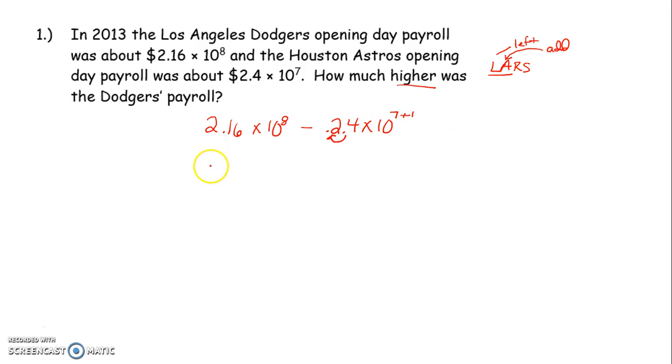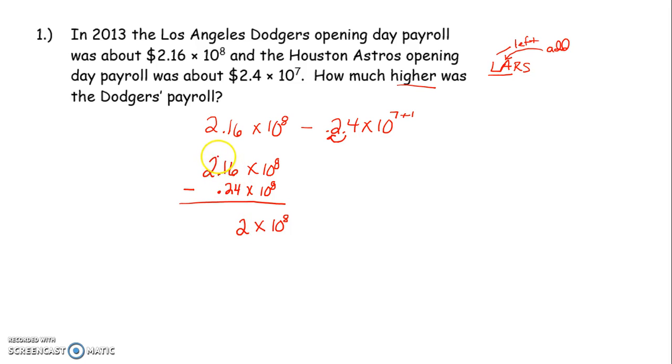So let's just write the way the number should look, because you never want to have 2 decimal points in a number. So this is 216 times 10 to the 8th minus 0.24 now times 10 to the 8th. Now our exponents agree and we can go ahead and subtract. If we're subtracting, the times 10 to the 8th will remain the same. And then we'll just subtract these first factors. 6 minus 4 is 2.